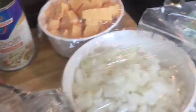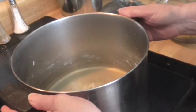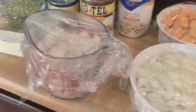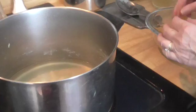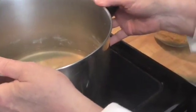Before y'all came, to make it go quicker, I cooked the chicken fingers in 4 cups of water. When they got done, tender, I cut them into bite-sized pieces. I saved the broth, and I'm going to cook the pasta in that. She needed 3 cups, is that right? I needed 3 cups of broth, so that's why she added this can.